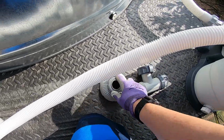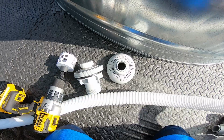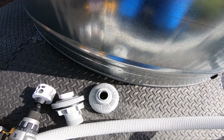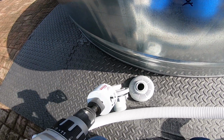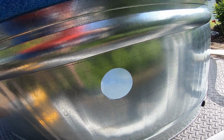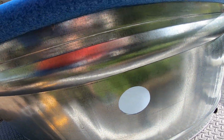So again, I took the outlet valve apart, went through here, got my mark, and these will have plungers on it, so we'll get at it. And one more hole, and then we should be well on our way. All right, second hole went better, and now we're done.